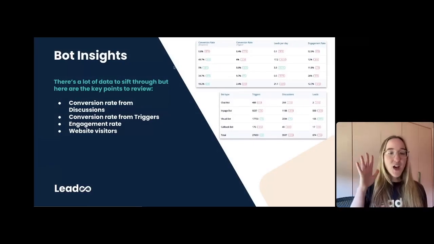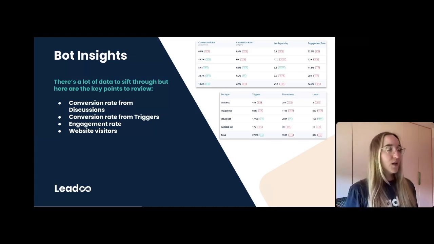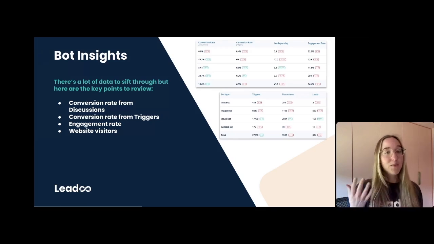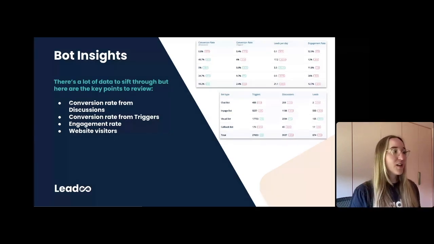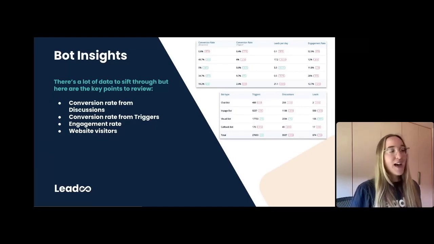So from the heat map, this is right at the bot level, but we want to zoom out, as it were, and look across the whole account. That's where the bot insights comes into play. Again, this is what Gavin, Sophia, and Alex will be going through with you to say, okay, what's happening here based on what was it last time we met? What's going on? Generally, we're looking at some top things, like the conversion rate from discussions. How well are we pushing people down the funnel from engagement to conversion? And also how many people are we actually getting to engage in the first place, where we can maybe influence that. And then just generally compared to the website visitors.